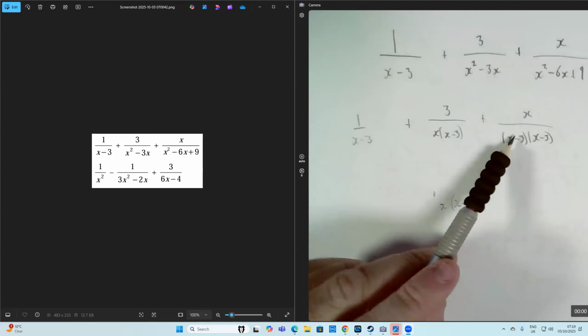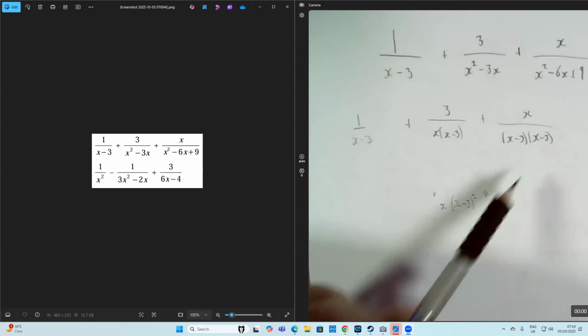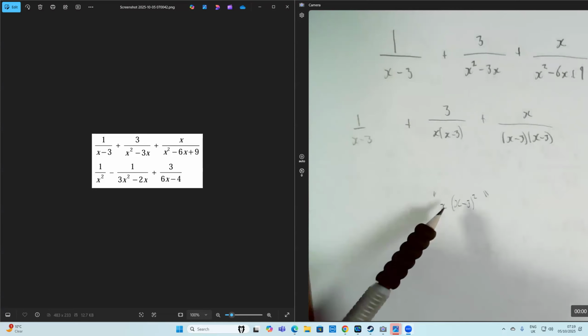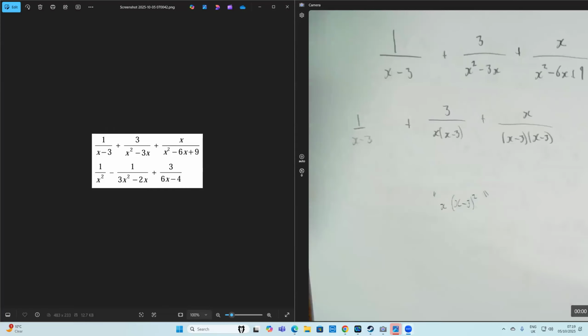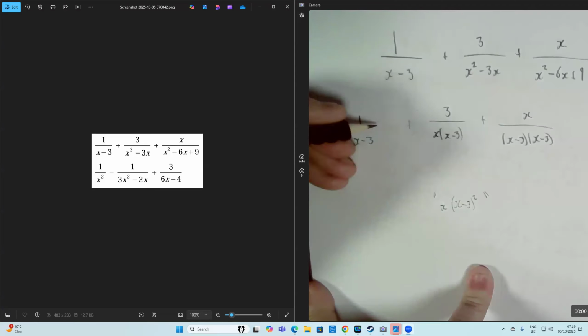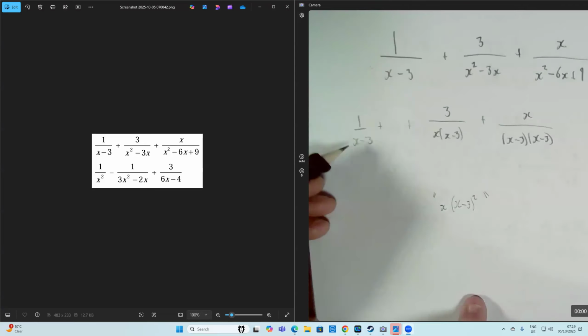So we've got x minus 3 and x minus 3 in this one, so it has to have x minus 3 squared in. But we've got an x in this one, so it has to be x times x minus 3 squared. Having done that, most students are okay with the next step, which is simply to multiply each fraction by the bit that it is missing. So this first one, we're aiming for this. It's missing an x minus 3 and an x.